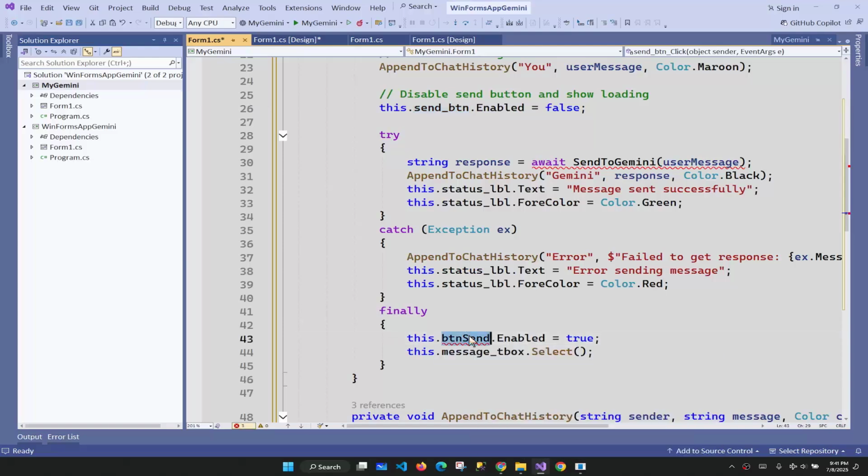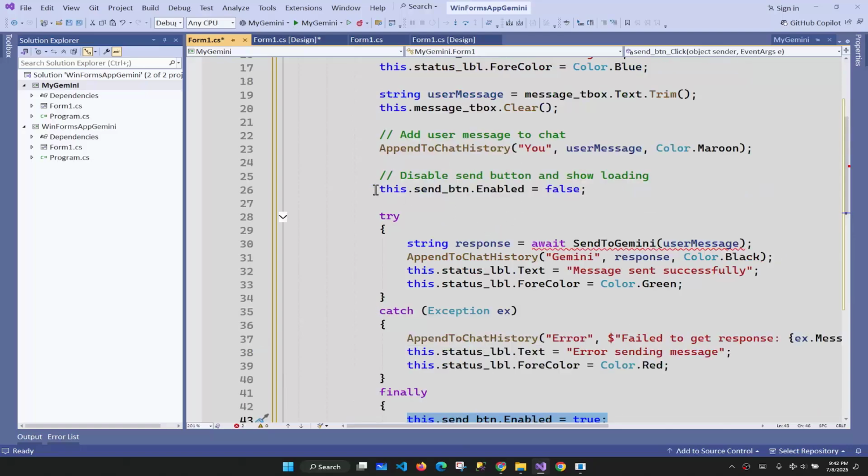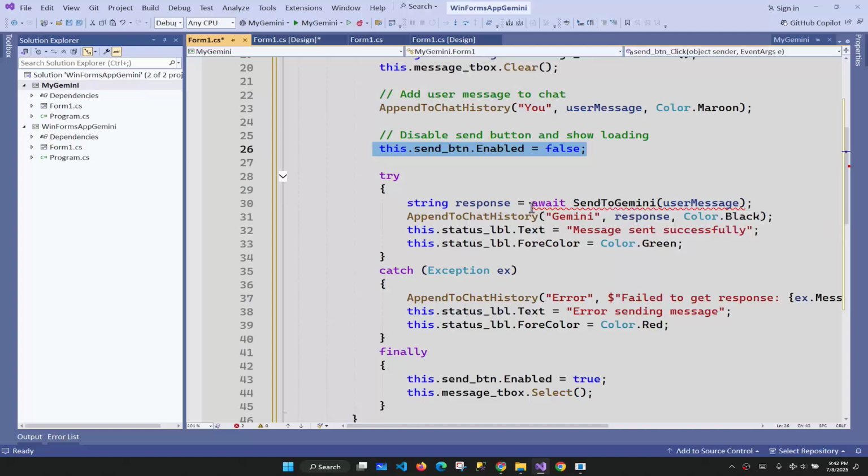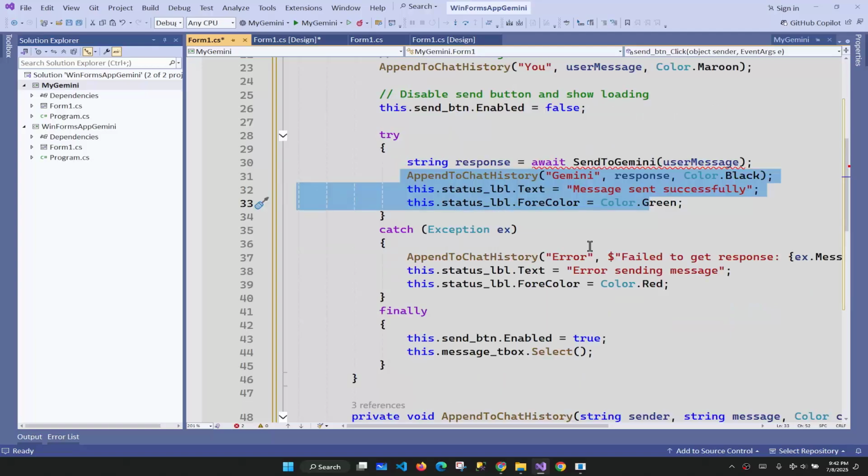I have another one over here, and this code is responsible to enable or disable the send button. At the first, I said we need to disable that. Then the user can't click on the button multiple times. After sending the data to the Gemini server and getting back the response over here, we need to enable that at the end.